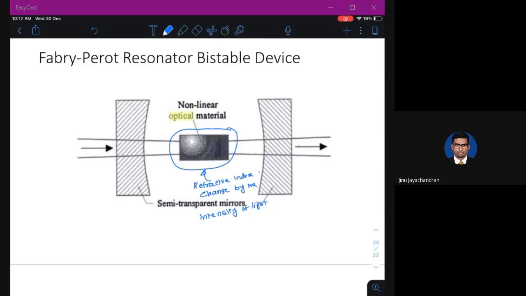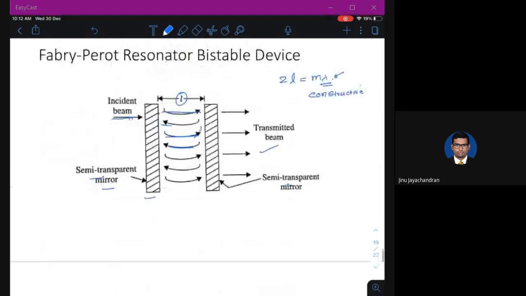Here in this scenario, there is no such material. So this condition is satisfied because the path difference between any two waves should be equal to m lambda. If the path difference between any two waves is m lambda, then those waves will create constructive interference.